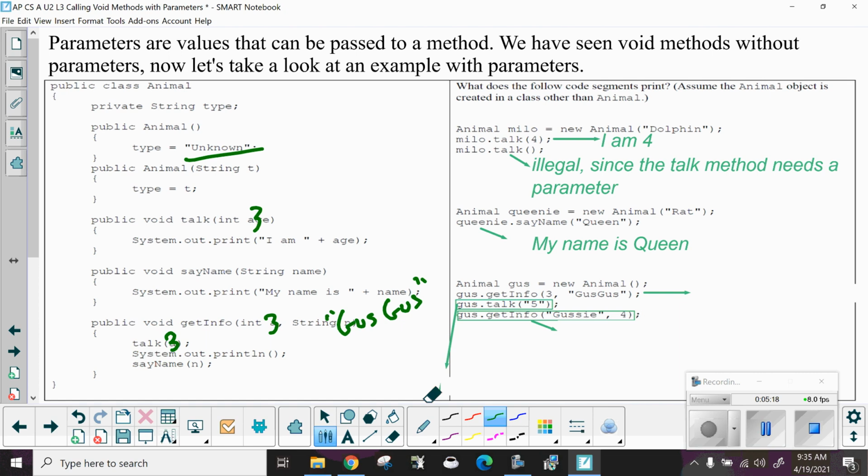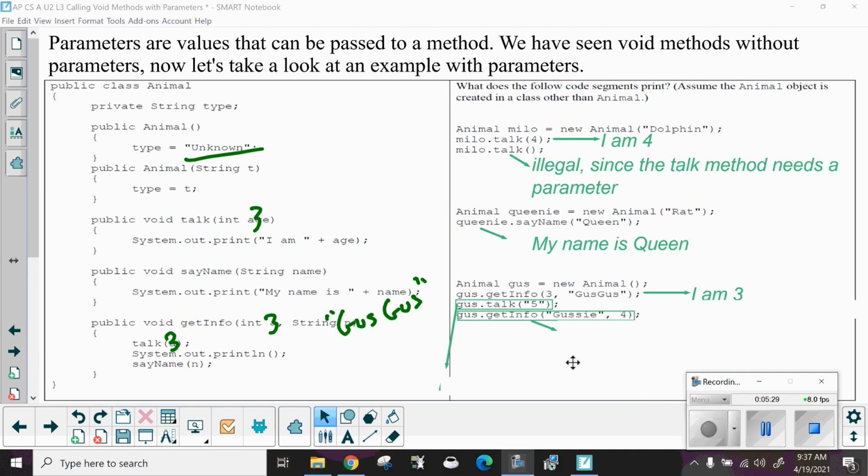Great. It says, "I am 3." Then System.out.println. It's going to print a line. And then it's going to call sayName. And what happens when you call sayName and you pass it n, which is Gus Gus? It's going to say, "My name is Gus Gus."